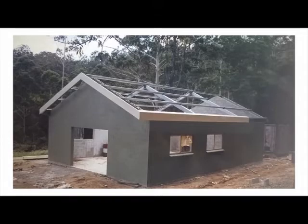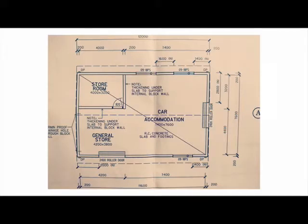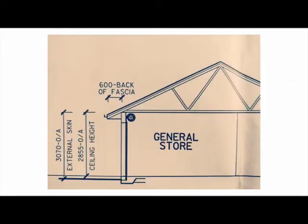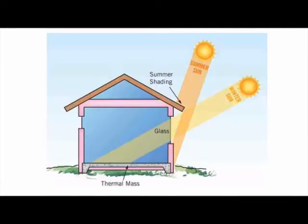Another thing that happened, you can see the overhang here. That's on the eastern side, and it had the same overhang on the western side. You can see there's no overhang here on the northern side. That was on the plan, as you can see, but apparently it was too difficult for him to manufacture the roof trussing that way. So he said, you wanted an overhang? So we put it on the east and the west. I think everyone sitting here knows it doesn't make a scrap of difference. As a matter of fact, it's been a pain in the backside because we now get snakes up there and the wind blows the ends. It's caused me a lot of grief.